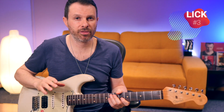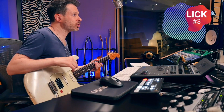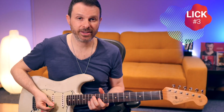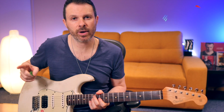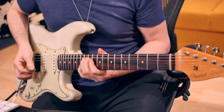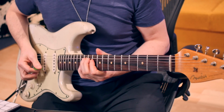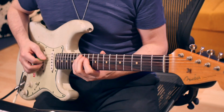Okay, now we get to the third lick, which is the one that launches the chorus. This one is actually overdub because I hear two guitars, both on the right hand side. One is going like this, just doing this double stop with the bending, while the other one goes.